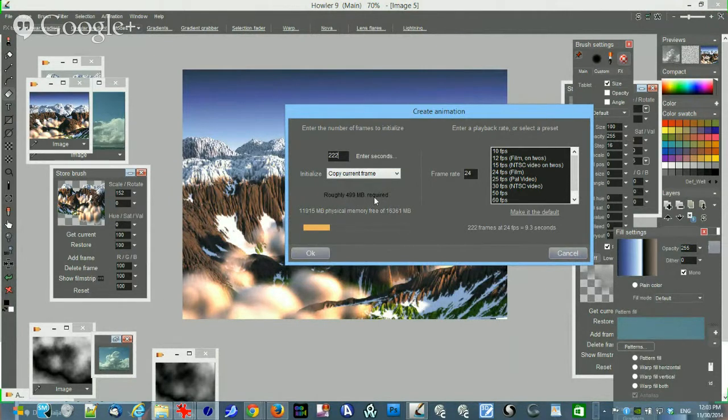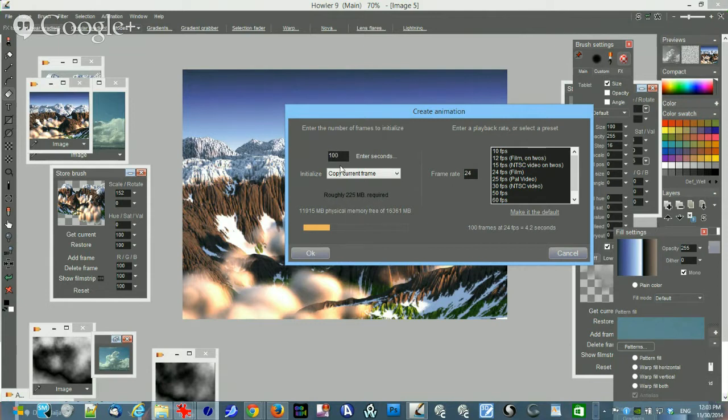And by the way, don't trust this too much. If you go really high, it's going to show, oh, it's still plenty going, but it's actually already wrapped around. It's a 32-bit app, and it doesn't know more than 2 gigabytes of memory. So you want to go in small increments here. When you see 222 takes 500 megabytes, you can probably go to 888, and it's reaching the 2 gigabytes or 2000 megabytes. So that's about the maximum I would go. Let's go not quite that many.